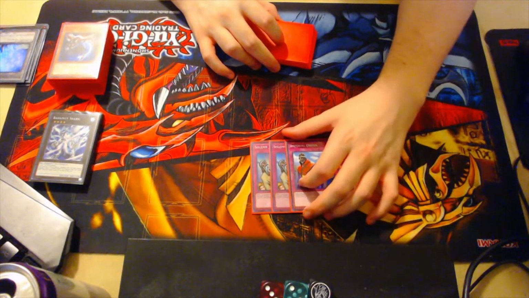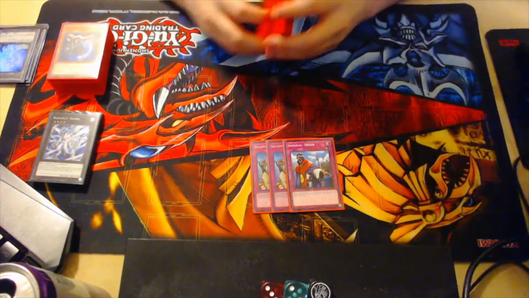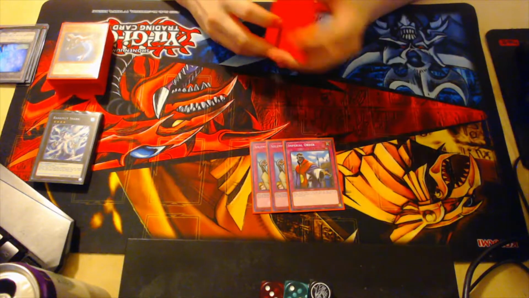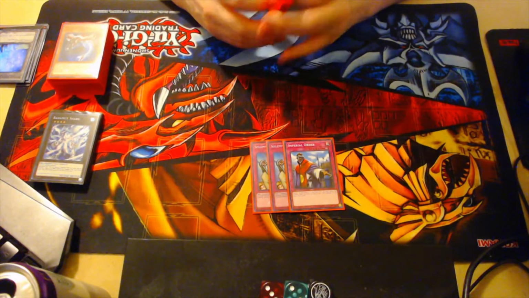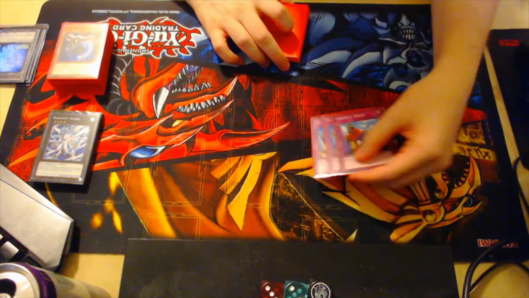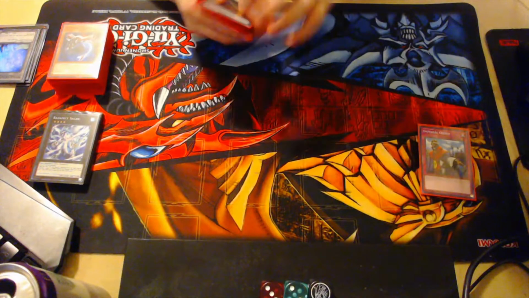So they normal summon Prank Kids, they go and they link summon into one of their Prank Kids links. You can negate the summon. They're not going to get their prank effects, and they're going to be pretty much screwed from there. So that's why we played this.